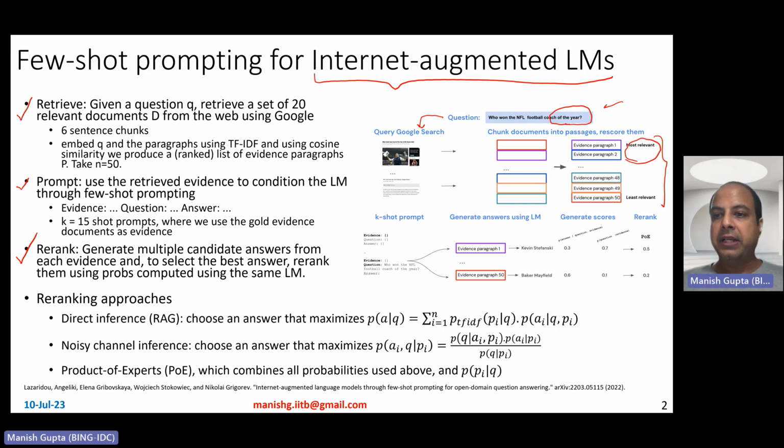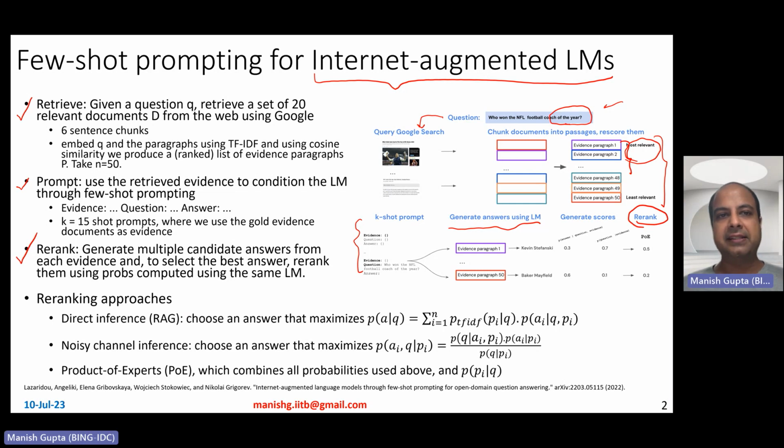Now, you take those relevant ones and use them to form a K-short prompt. So essentially, you have a K-short prompt and you provide the extra evidence that you've gotten from here, pass on your question, and then get an answer from the language model. Now, after the language model generates answers, you can actually get multiple answers for the same evidence. So of course, you have several evidence paragraphs, and then for each of them, you have several answers. From them, you can further re-rank and then choose the best answer. Okay, so that's basically the recipe.